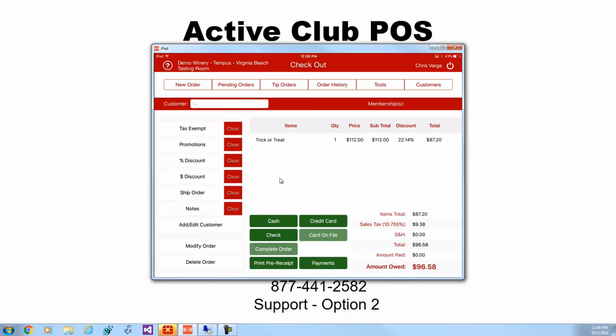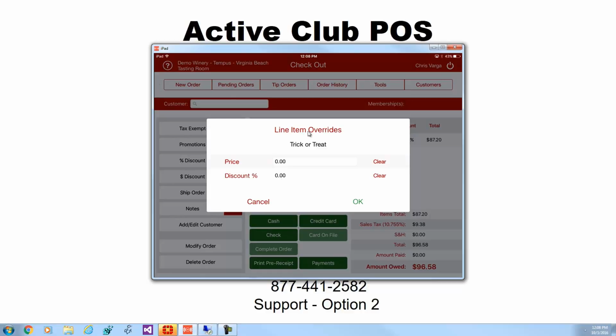And when you click on that item, you get these line item overrides. You can override the discount on that single item, but you cannot override the price. Because there are multiple inventory items in a package, just overriding the price, we would not accurately be able to say, well, we need to subtract some from this inventory and subtract some from this inventory. So just concentrate on the discount percentage when working with packages. I mean, you can put something in here, but it is not going to change the price.